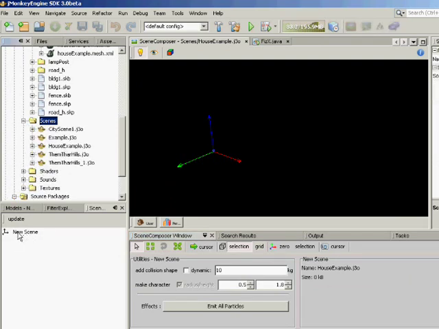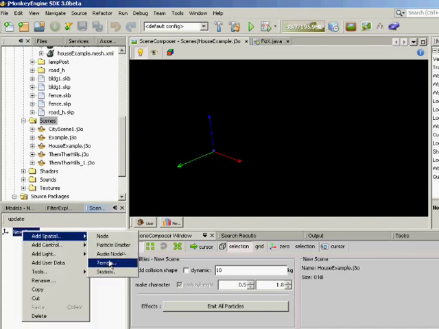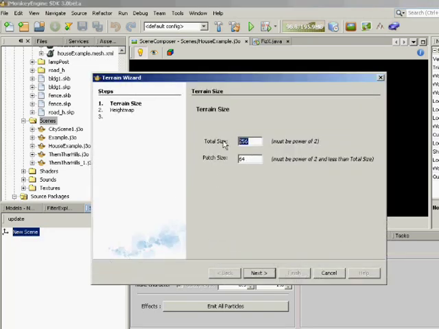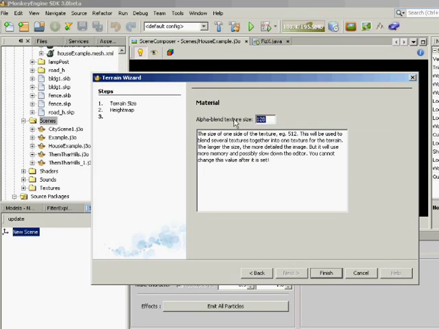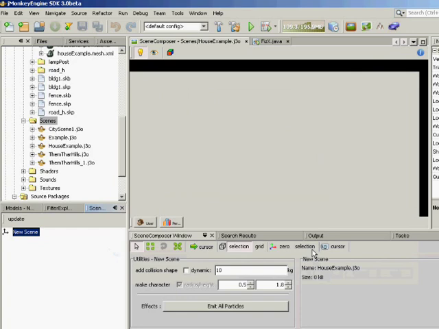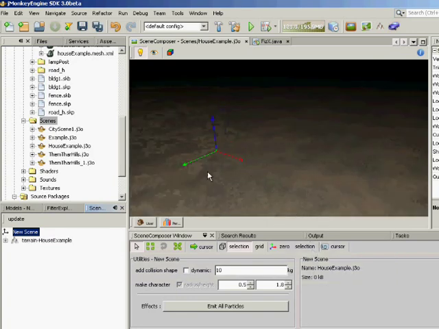And I'm going to go down to the bottom left here of the screen where it says new scene. This is my scene explorer. I'm going to go ahead and add some terrain that I can put the house on. And I'm going to use 128 and 32 in these two boxes. And I'm going to go over to here and just change this to 32. These settings should ensure faster running on the computer. There is my terrain. I already have the light on up here. If I turned the light off, I couldn't see anything.